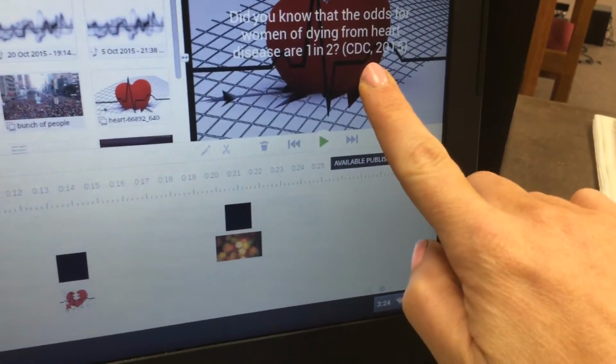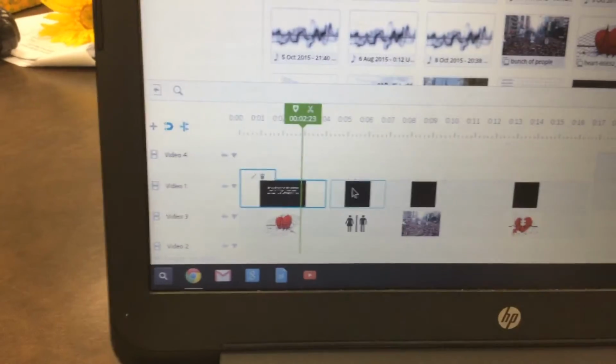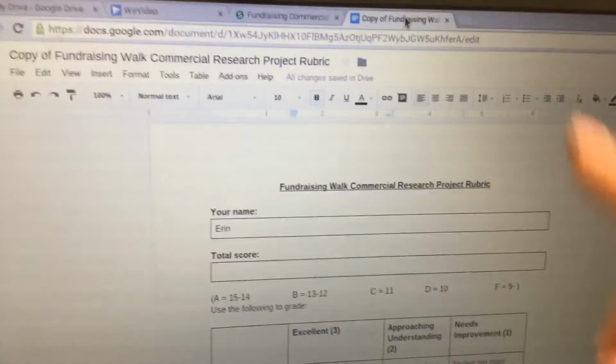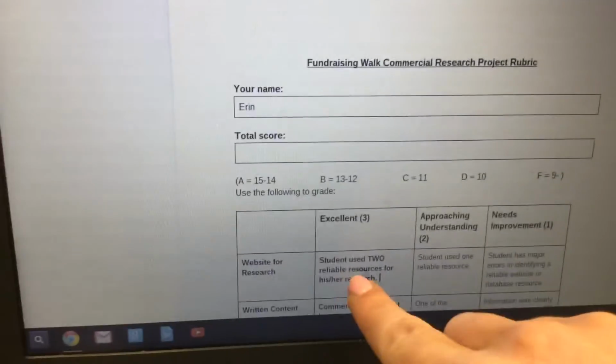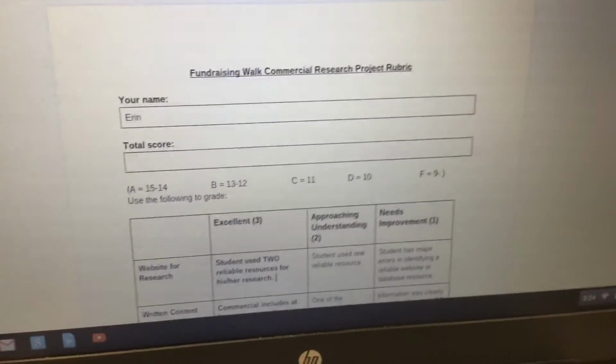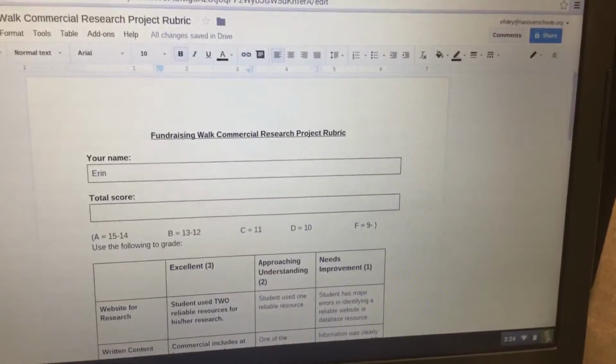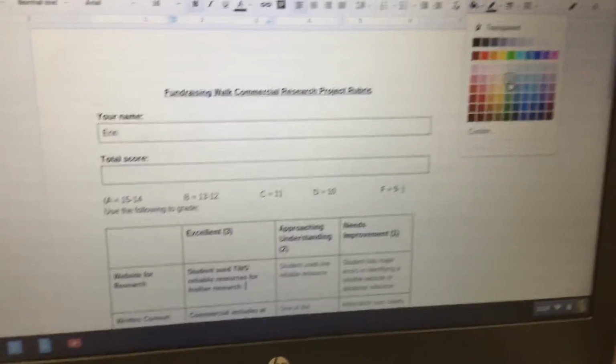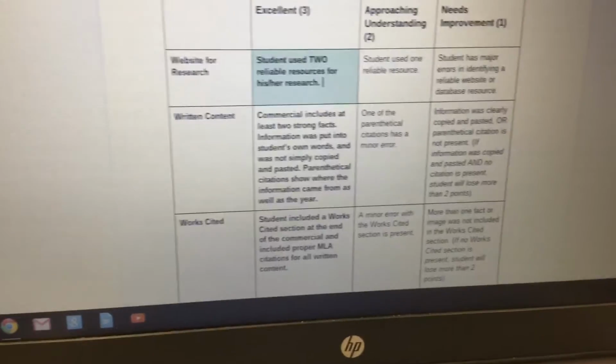One fact I got from CDC. My second fact I got from Bruce. I've got 2 sources. So then I would go over to the copy of the rubric, and I'd click in the space that says used 2 reliable resources, click on the paint can, and then choose a color. It doesn't matter what color, but you just want to make sure you choose a color to color it in.